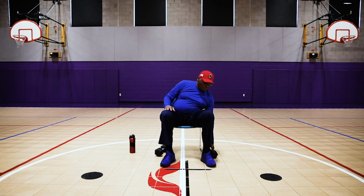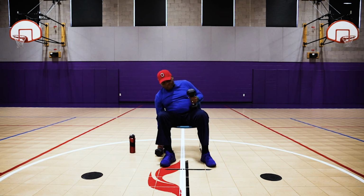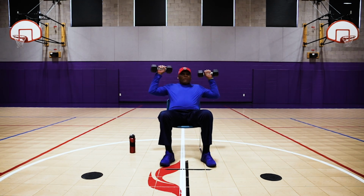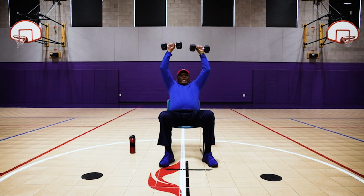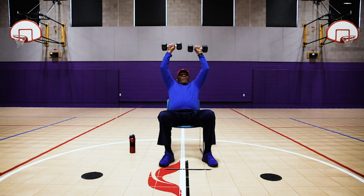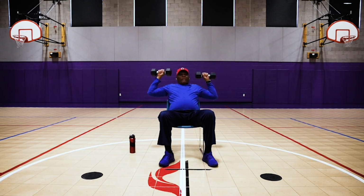Now, we're working the shoulders. Bring your arms up. You push straight up. You don't push forward. You bring your arms straight up above your head and down 45 degrees and back up.